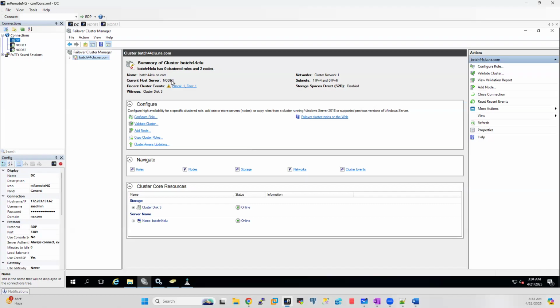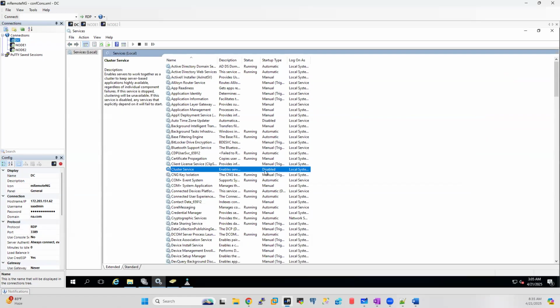No, sir. Whatever node it is displaying here is not relevant to SQL. This is relevant to cluster services, cluster resources. Which node is holding your cluster services? Cluster services means not these services. Let's refresh.